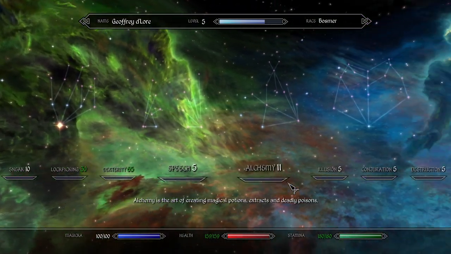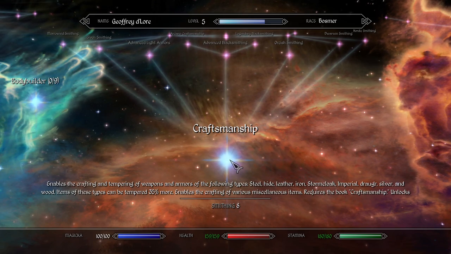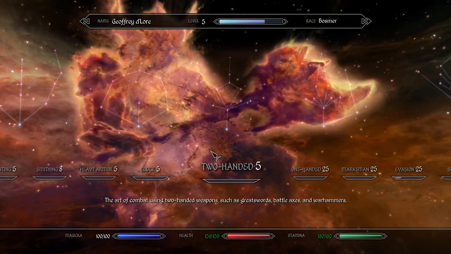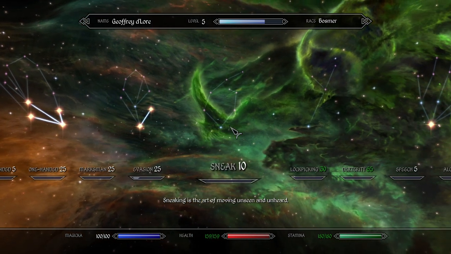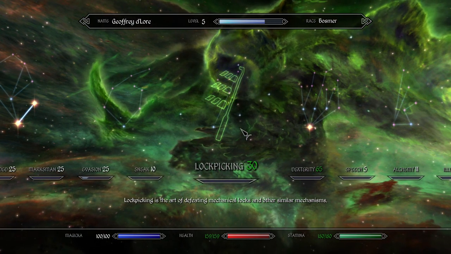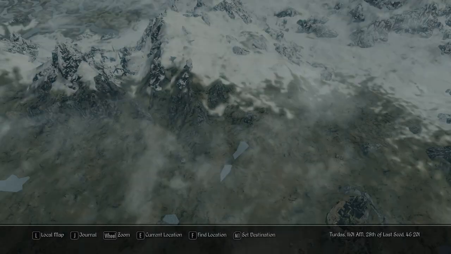For the next perk, I believe what we can do is start with smithing craftsmanship and lay the foundation for a bit better smithing, or alternatively one-handed weapons, since we have said we wanted to go into that direction, or lockpicking one, which I believe would potentially be a good idea. Let's take lockpicking one, and that'll be it for now. Alright, next up we are north of Whiterun.